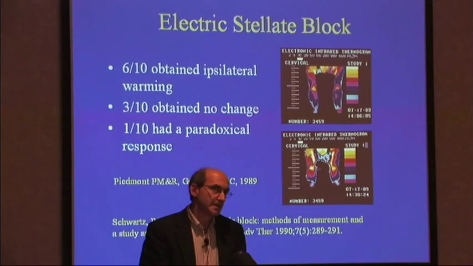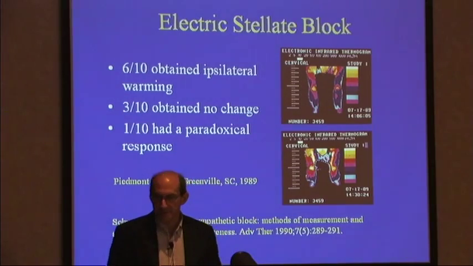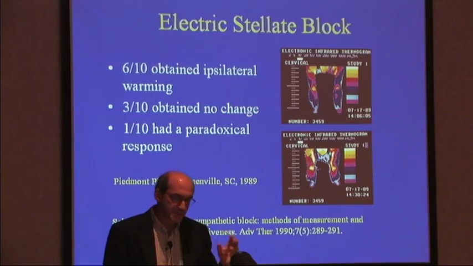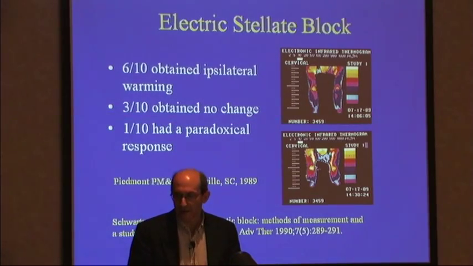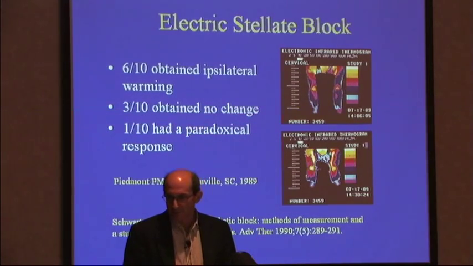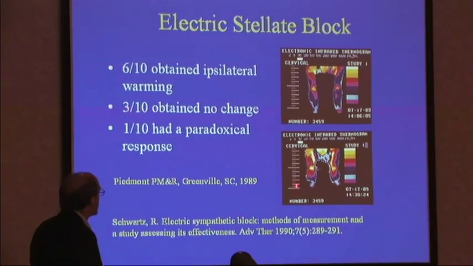For years, for decades at this point, I've been trying to promulgate a science where we created a modality called electric sympathetic block, where we use an electrical current based on ion cyclotron resonance that's directly targeted against the voltage gate of the sympathetic fiber. So we studied this in 1989. And what we found is that we were able to obtain the ipsilateral warming. Here's our cold limb, and there's our warm limb 20 minutes later.